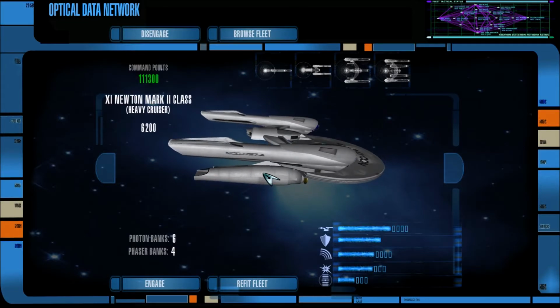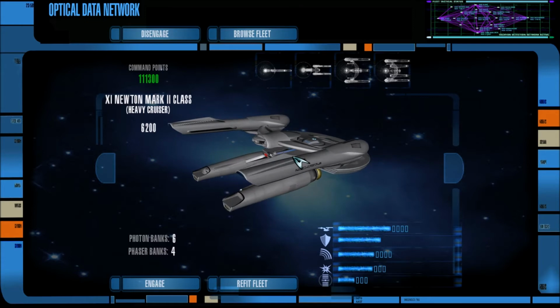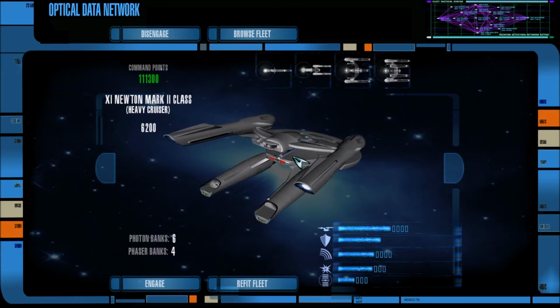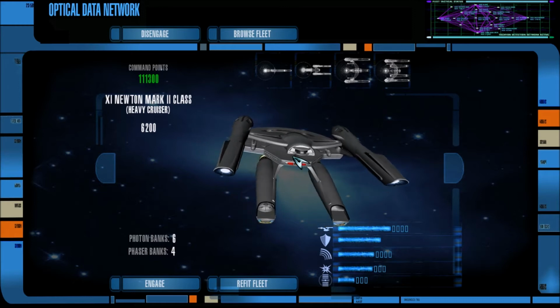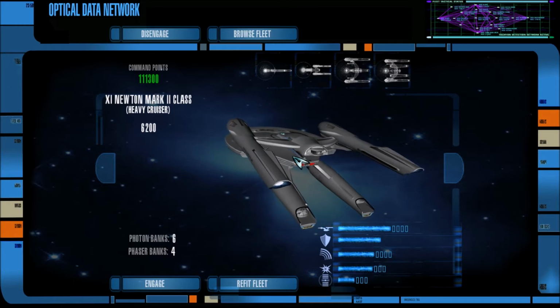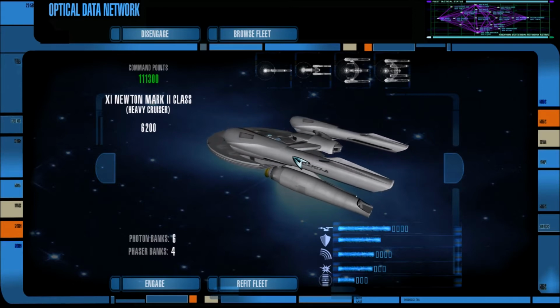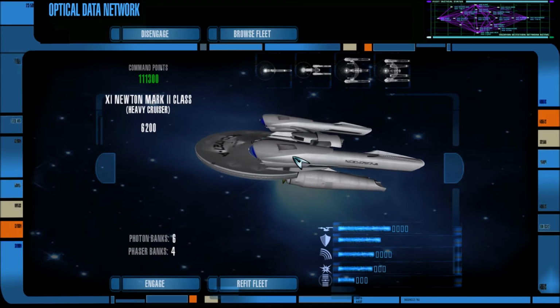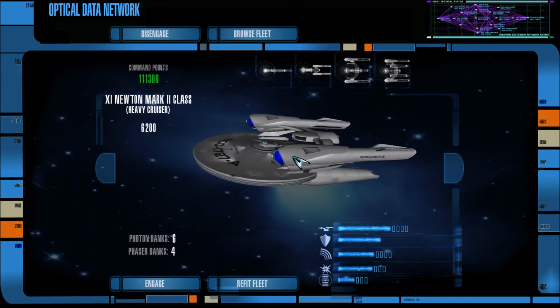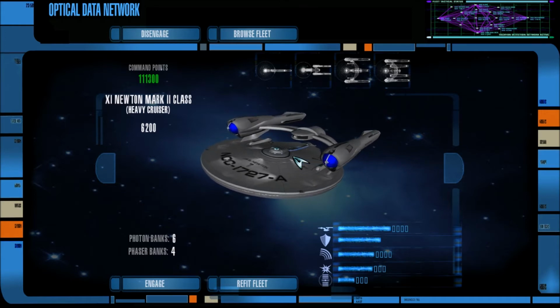Alright guys, we are here with the Ultimate Universe mod 2.2 up and running with the 11 mod as well. Also, just something to say, there are two versions of the 11 mod. Make sure you click the link that I have in the description, because one of them will work with regular Star Trek Legacy, and one of them only works with the Ultimate Universe mod 2.2. So make sure you have the version of the 11 mod that's compatible with the Ultimate Universe mod. Just double check that before you install it.